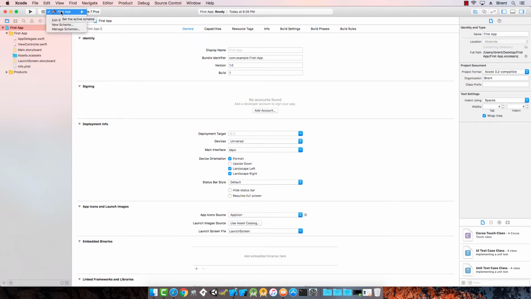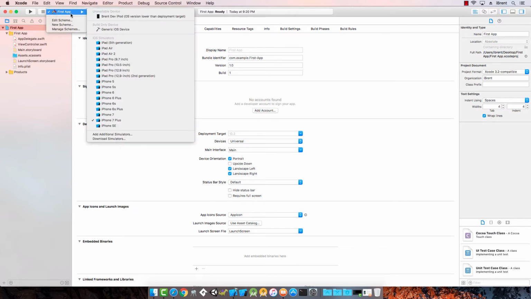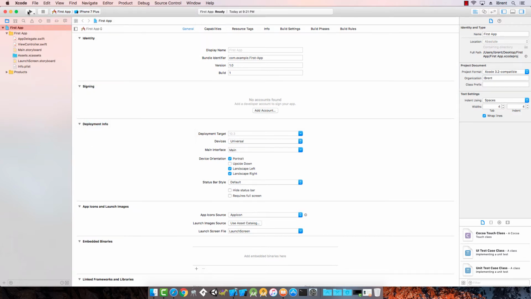So I have this application and that's all that's listed, but I have all these other options, right? So when you go to click run, pay attention to what it is that it's going to run on, whether it's a simulator or a device. You could have multiple devices connected to your computer. You could build to your iPad, build to your iPhone, things like that. This is where it's selected. All right, let's go ahead and build run. Let's see what this does.